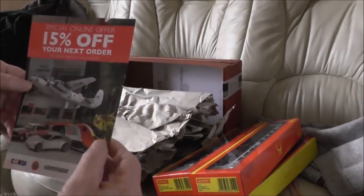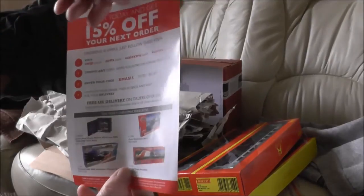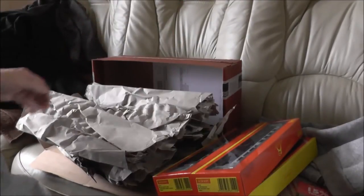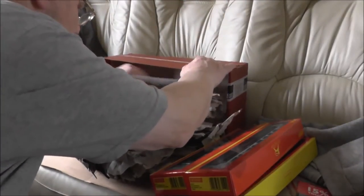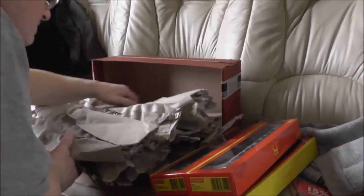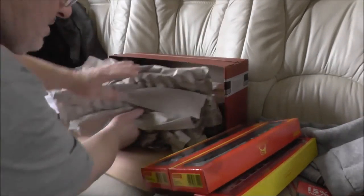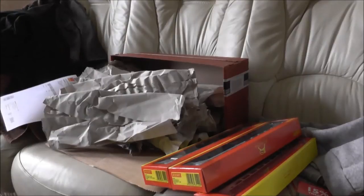And we have a little leaflet inside as well. 15% off your next order. There you go. And of course the invoice as well. And a multitude of paper. Now then, we shall get these up and running on the track soon.